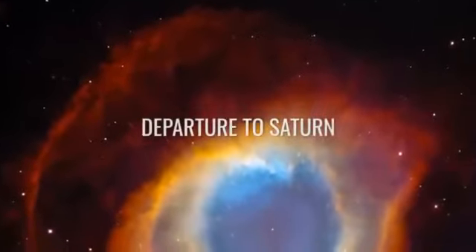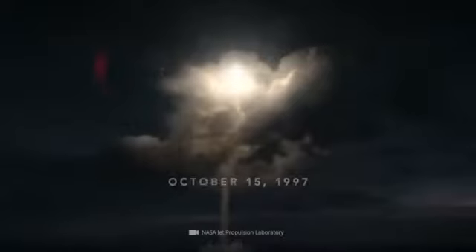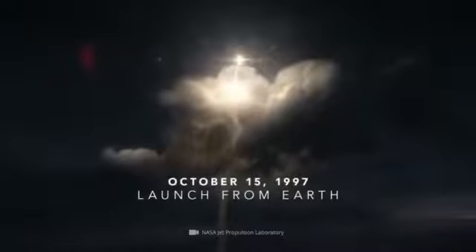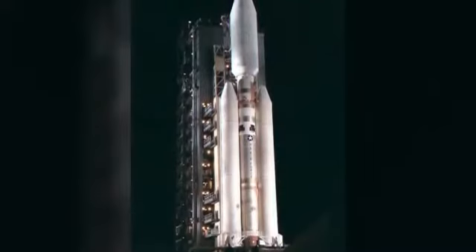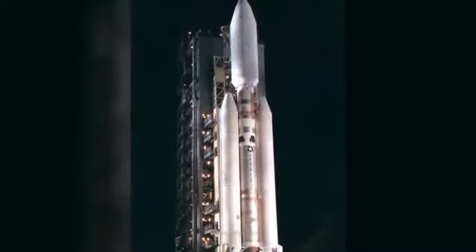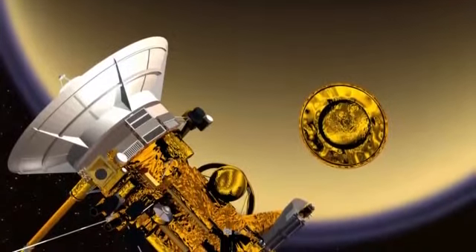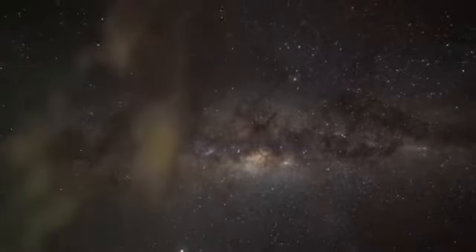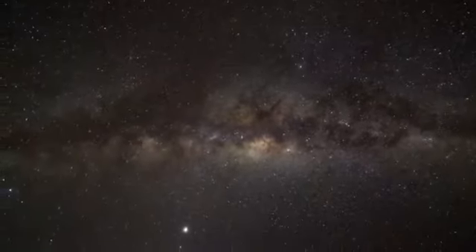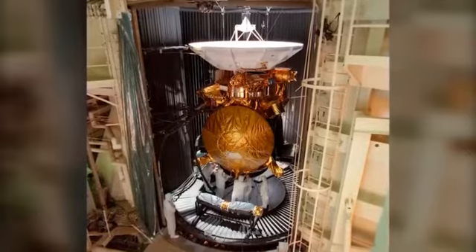It is October 15th, 1997, when the sky above Launch Complex 40 in California is veiled by thick clouds of smoke. Scientists are fascinated as they take one last look at the Titan 4B launch vehicle, which will carry not only the coupled Cassini and Huygens space probes, but also the experts' thirst for knowledge into the gigantic expanses of space. After years of development and construction and three previous Saturn flybys, the task now was to take a full look at the ringed planet as part of a large-scale research mission.